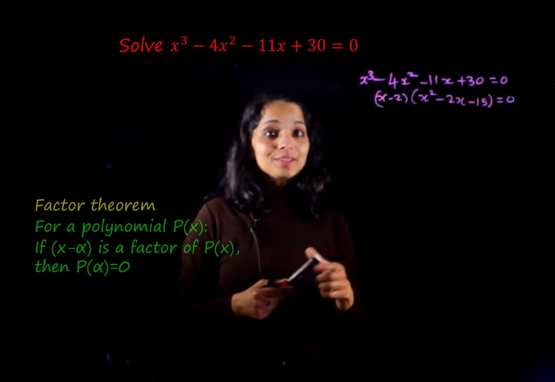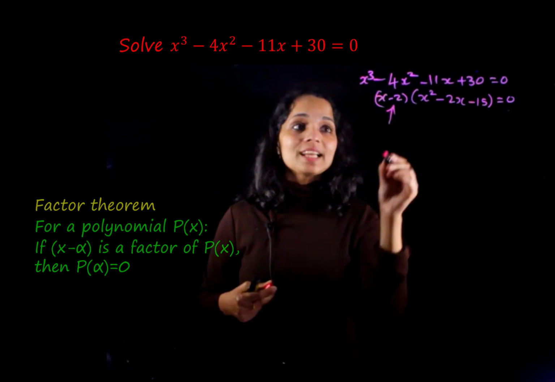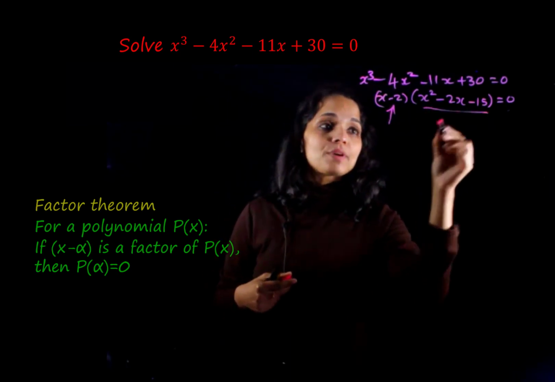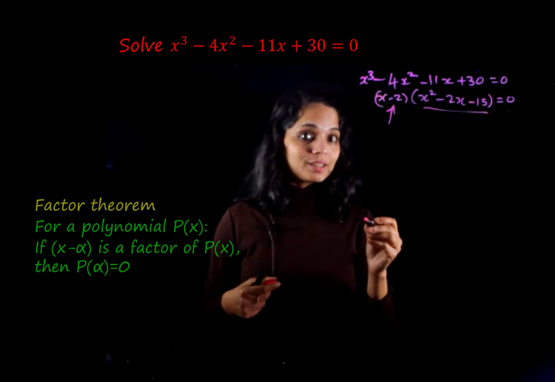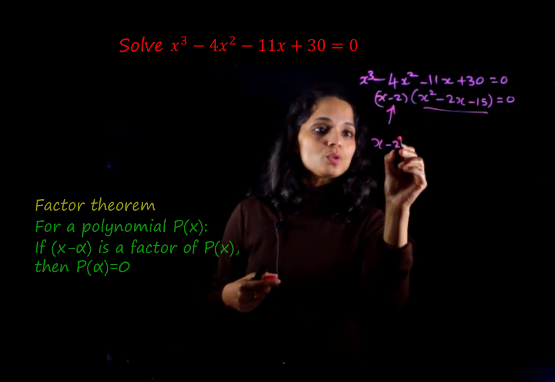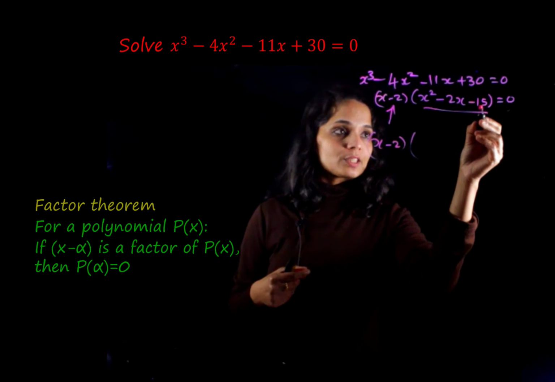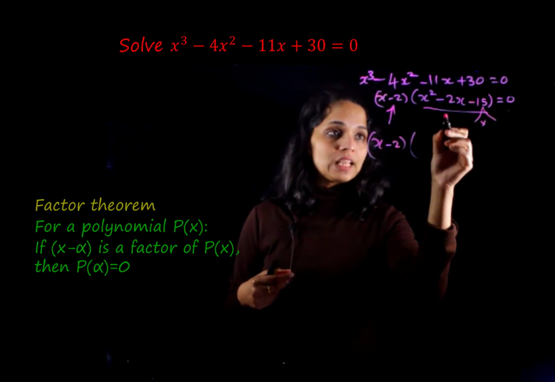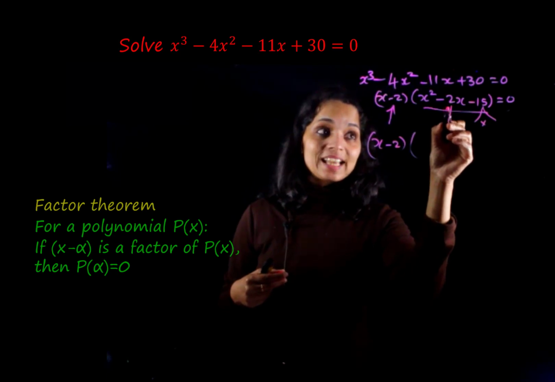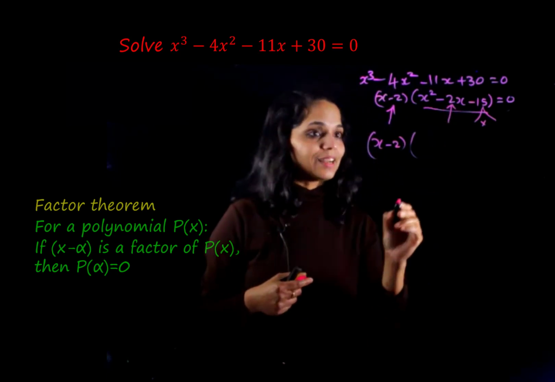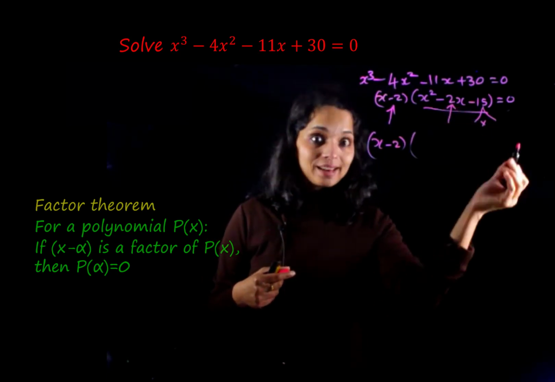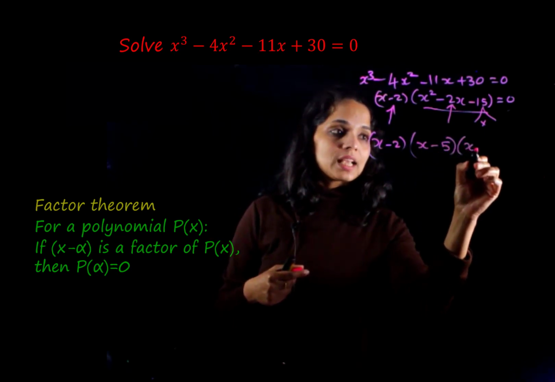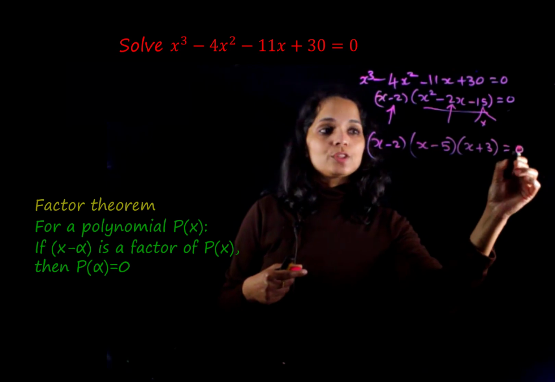Now it's simple. We got the first linear factor, x minus 2. The rest of the linear factors we can find by factorizing this quadratic function. How can we factorize this one? Can we find two numbers that multiply to give minus 15 and add to get minus 2? Yes, there is: minus 5 and 3. So the factors are (x minus 5) times (x plus 3) equals 0.